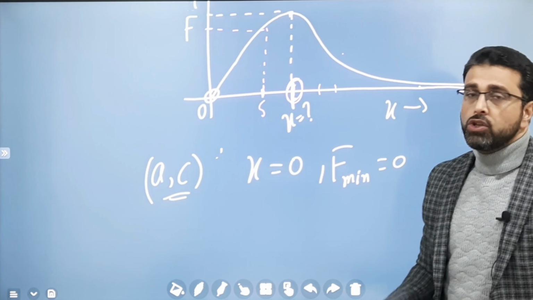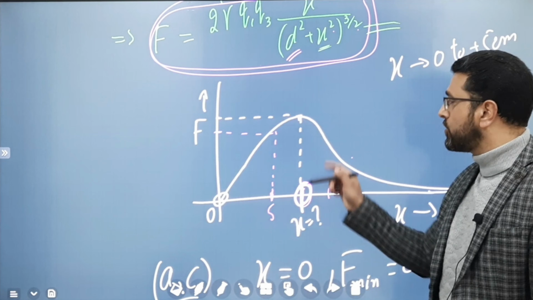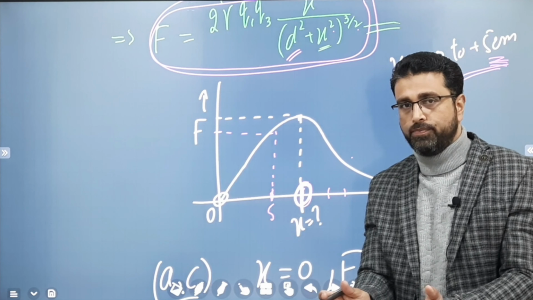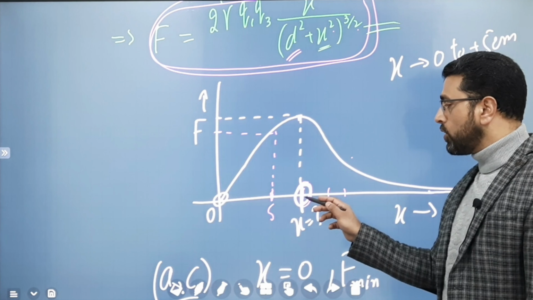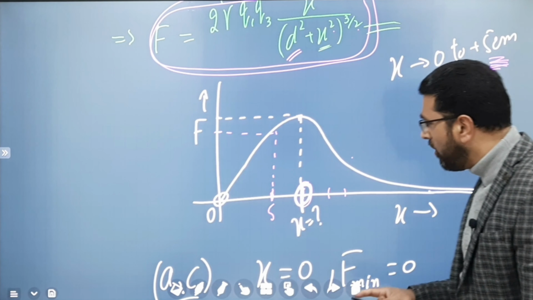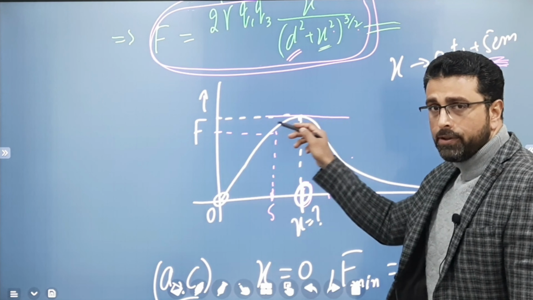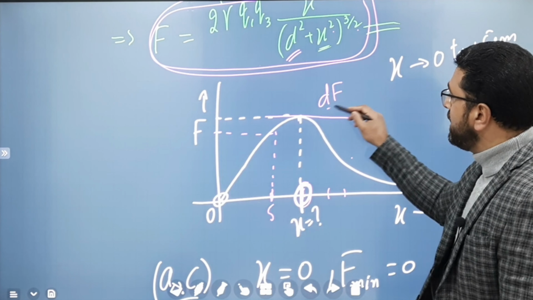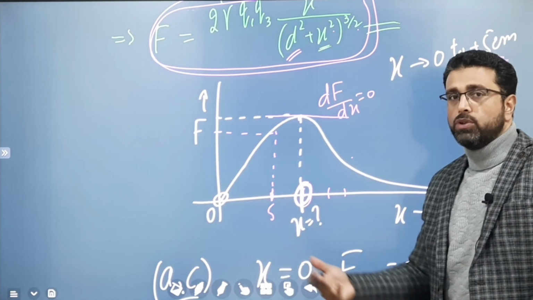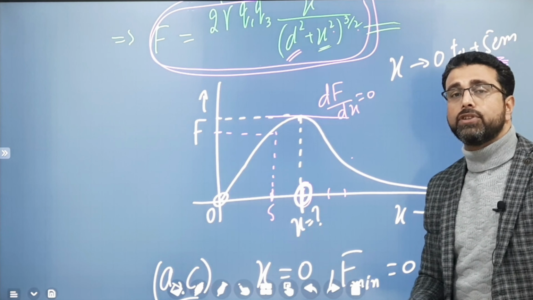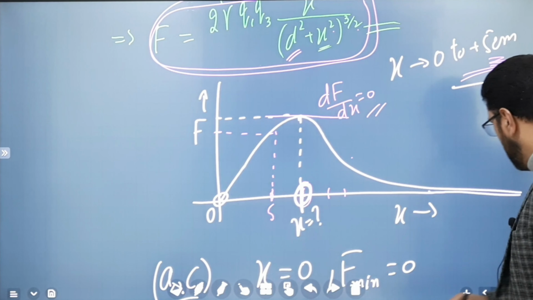Now we have to find out maximum. So what we'll do initially is, first I'll find out the value of x for which force is maximum overall, maximum force, not within our range. I'm not considering range yet. Overall, I'll find out position of the particle where force is maximum. Now, if force is maximum here, then slope is 0 at that point. If slope is 0, that means df by dx is equal to 0 at that point. Differentiation gives a slope. So slope is 0, that means differentiation of f with respect to x is 0. Okay, so that's what we'll use to find out the value of x here.